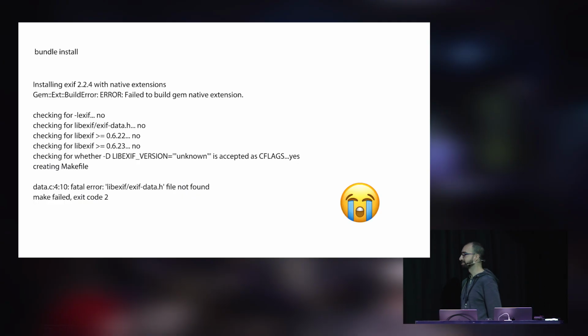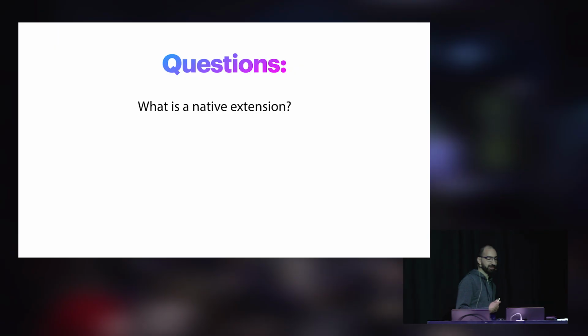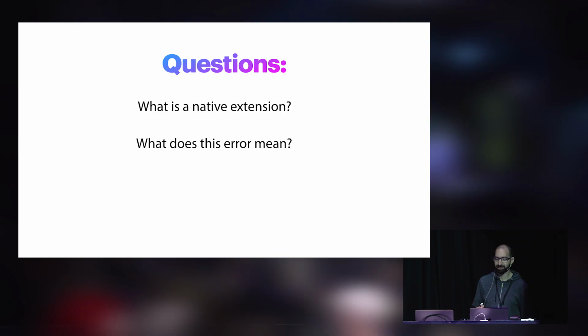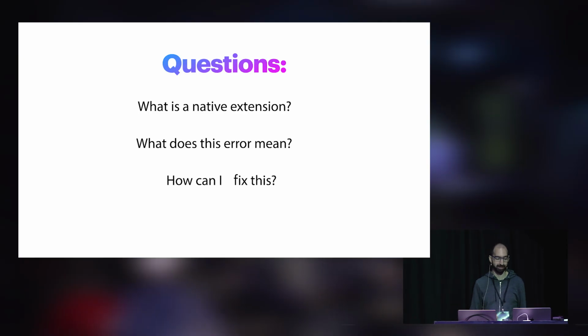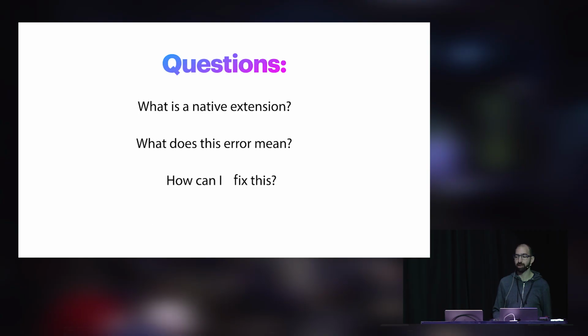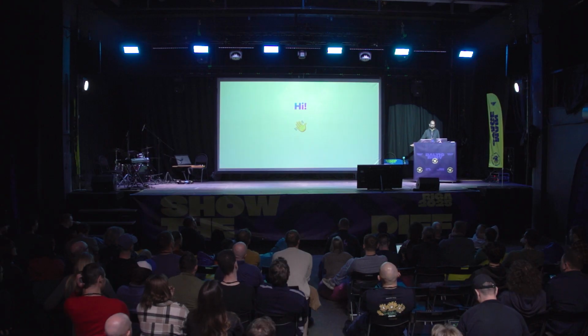So yeah, I had so many questions. First of all, what is a native extension? What does this error mean? How can I fix this? And why did it stop working? I didn't have to do anything on my old laptop. So hi, I'm Youssef. I spent an entire weekend debugging this issue, so I'm here so you don't have to do that.